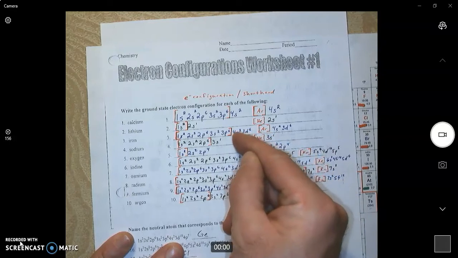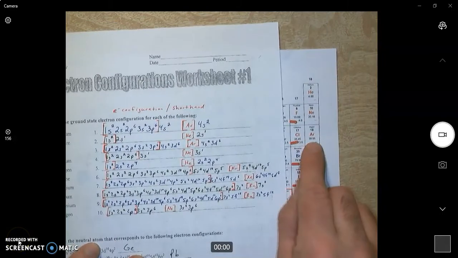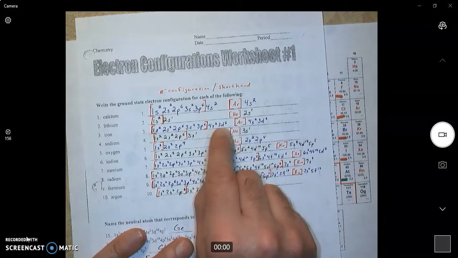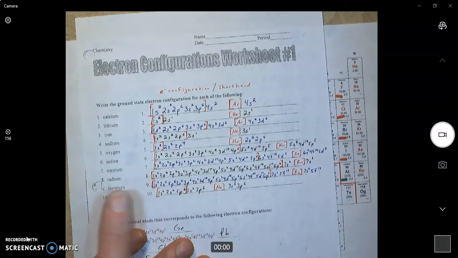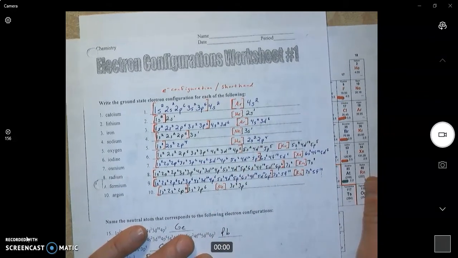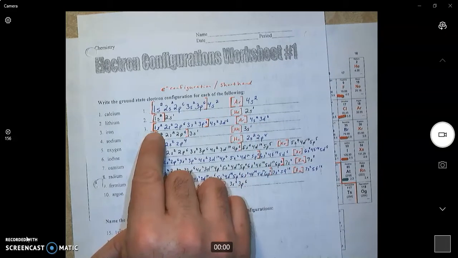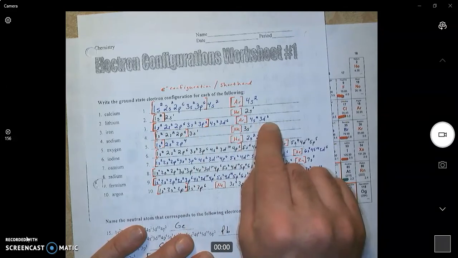Go backwards until you hit a p6. We get 3p6. That's argon. End of the third row. Put argon in brackets and then the rest of your configuration. 4s2, 3d6. And make sure it stays in the filling order. Don't put the 3d first and then the 4s. Some charts will tell you to do that, and that is wrong. We always want to keep your filling order intact. So if we would write the configuration 1s through 3d, we would want to keep the 4s2 and the 3d6 at the end.